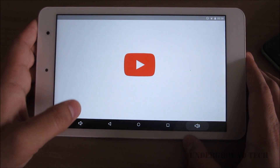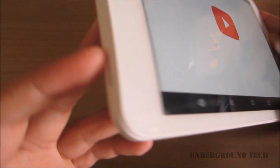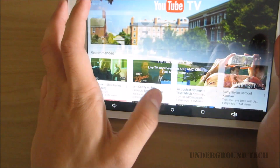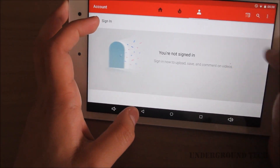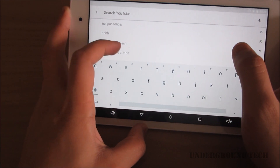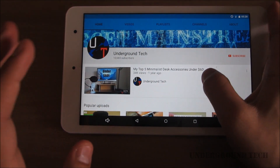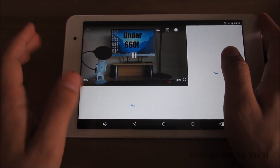The speaker is probably slightly better because it's on the side, but it's still very tinny and doesn't get too loud. The camera sucks on here too. But for playing 1080p videos — if I show one of my own videos to avoid copyright issues — it does play videos in 1080p. It's really slow overall, but if it's solely for media consumption, this is the tablet to go with.